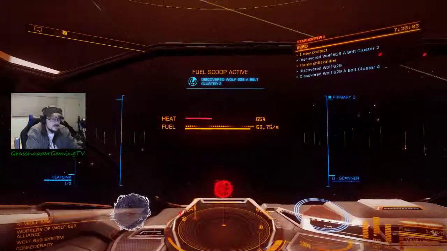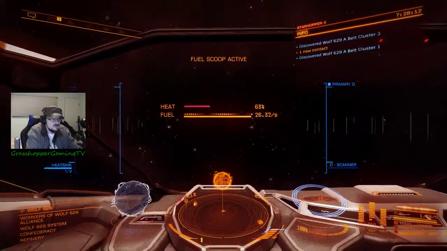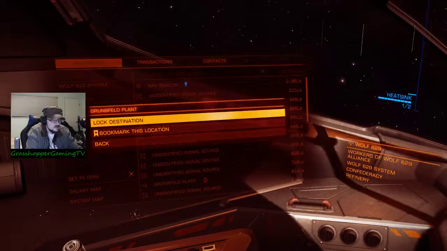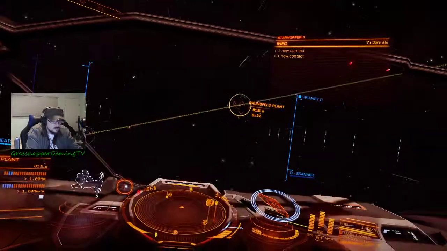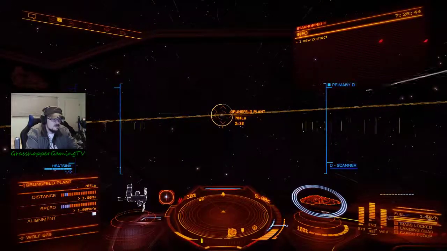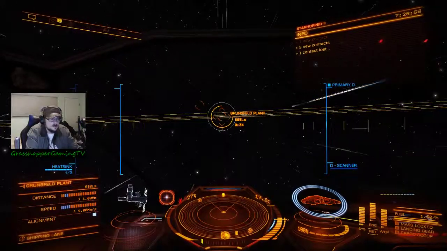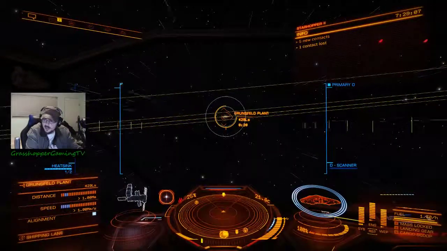Dang, this is an undiscovered region, so I might just have to stick around for a little bit. Or actually, I'll just wait until I'm finished with this mission to discover some stuff, because this seems like it's going to be a short mission anyway. Brunsfeld plant, locked destination. Thought it was over here. Yeah, we'll do a little bit of the exploring after this, because this is gonna be a short episode otherwise. We're only 6 minutes in right now.